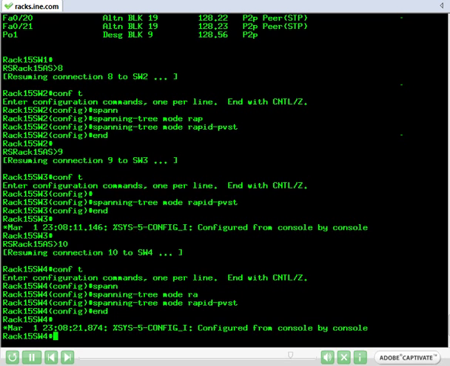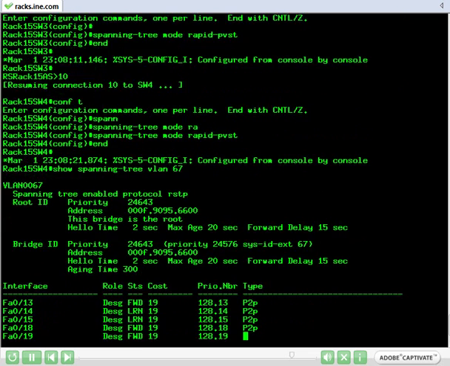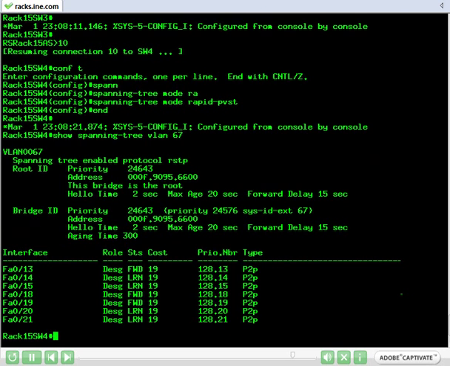But obviously, once you get everything converted over, you're going to get just good, clean output here, and you'll see that everyone is running the Rapid Spanning Tree Protocol, and you'll notice that the point types are converted back to just their pure point-to-point designations. And now, these port roles that you're going to see reported, now they actually have true meaning and true value.